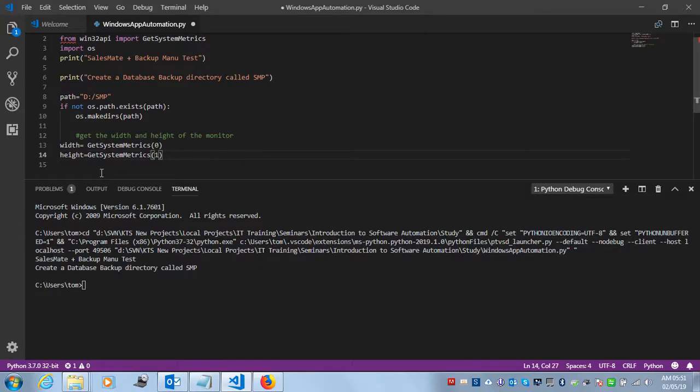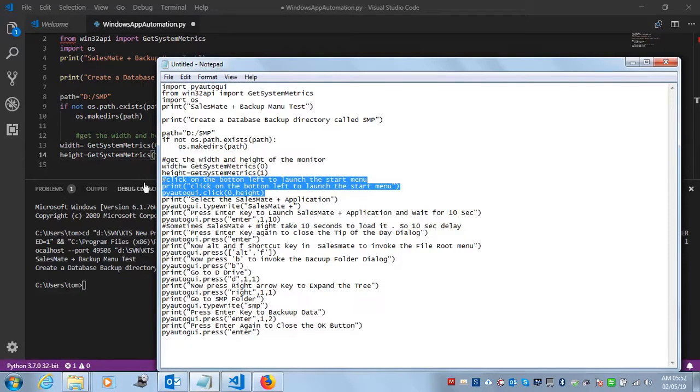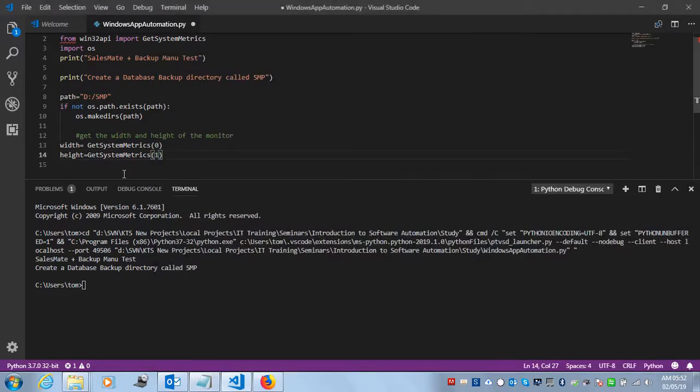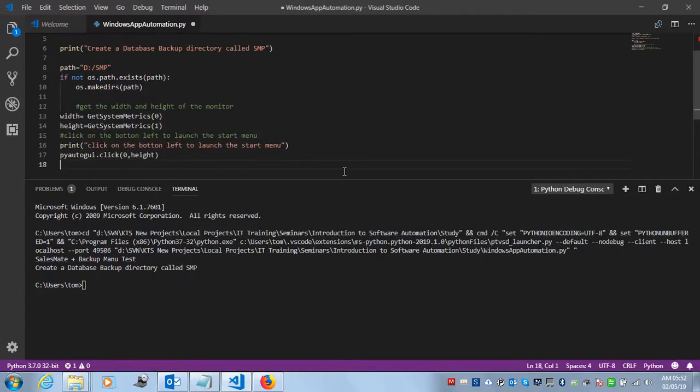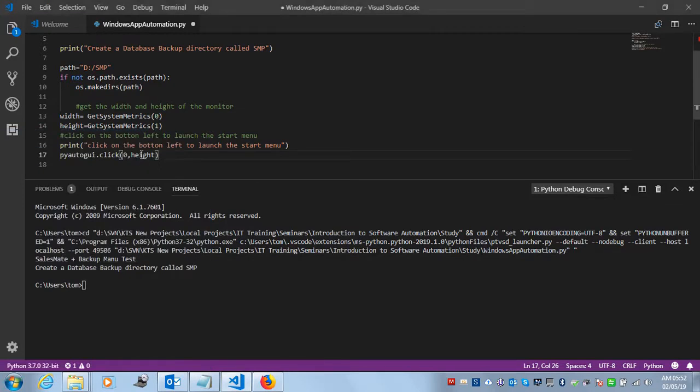Since I already know the screen size, this is the API I need to write with PyAutoGUI to execute the click.